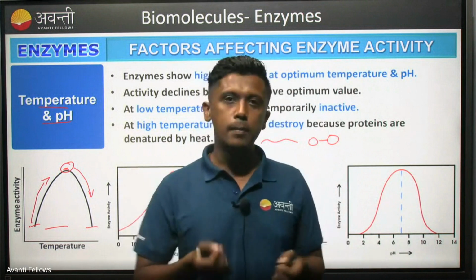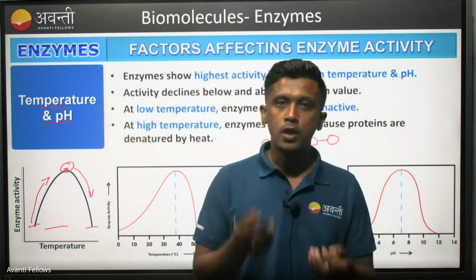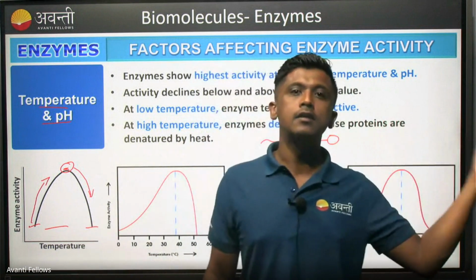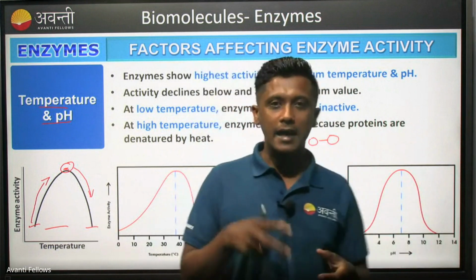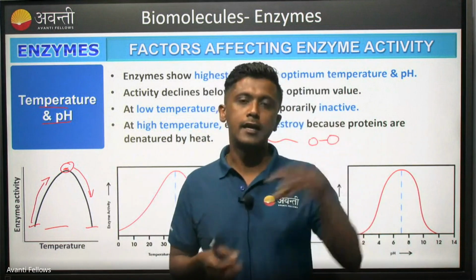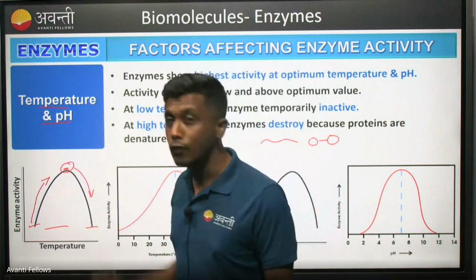So when this happens, obviously the enzymes will lose their property. Why? You know how enzymes react. They recognize the substrate at a specific region, right? And that happens at the active site. Once the enzymatic structure is destroyed, it can no longer attach to these active sites. So that is how temperature influences it.